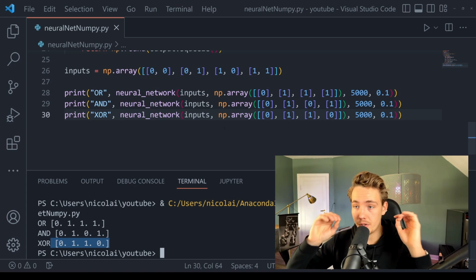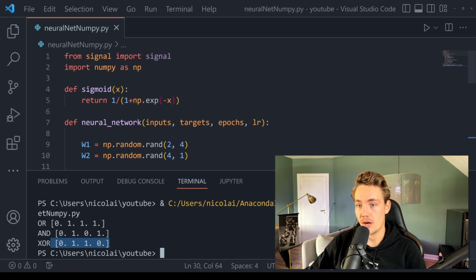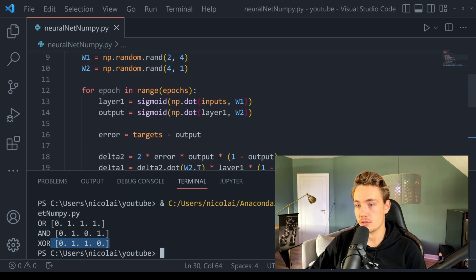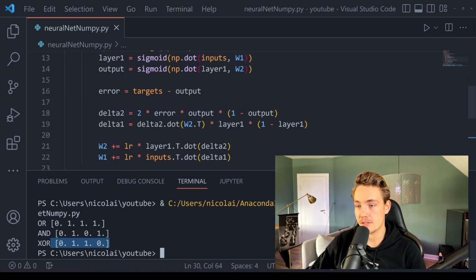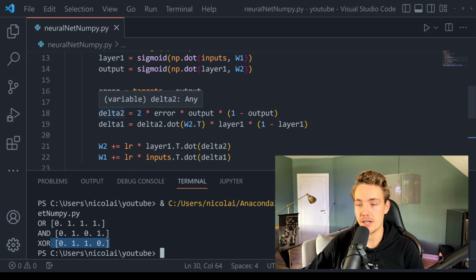So this is really cool. We have created a neural network from scratch with NumPy and Python in only about 10 lines of code. We have done our training loop. We have our sigmoid activation function. We have some input targets. We have the epochs, so we train our neural network for a number of epochs. First of all, we initialize our weights with random values. Then we do a forward pass with our sigmoid activation function. We calculate the error. Then we use that error to backpropagate through our neural network.